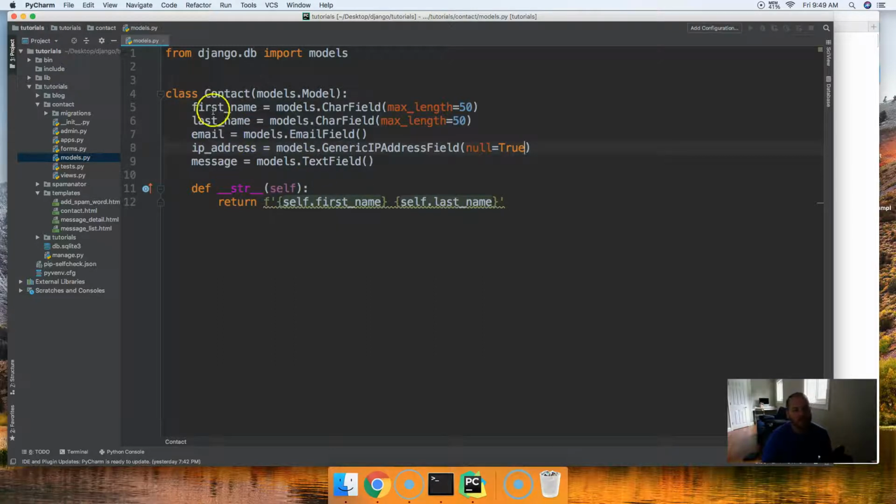Basically, what we're going to do is upload some contacts. We're going to have first name, last name, email, IP address, and message, and we'll upload that to our database. All right, so if you guys haven't done the previous tutorial, that's fine. Just pause the video, throw this model in somewhere, or you can just modify whatever model you want to use on your upload of your CSV file.